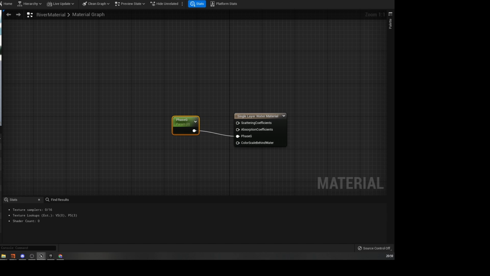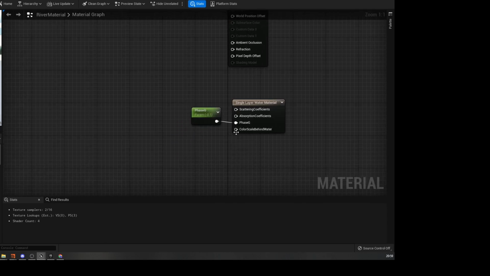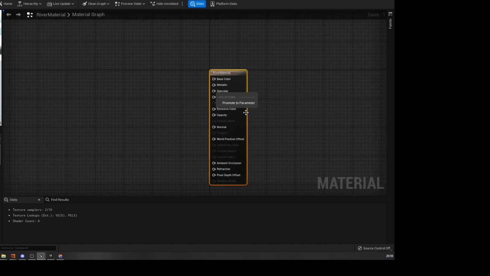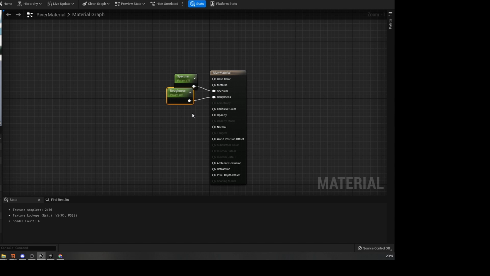Create a parameter here. This one, usually I would set it to -0.1. The color scheme behind water, we can use it later for caustics. And specular should be 1. Roughness should be 0. Opacity, I'm gonna set it to 0.05.